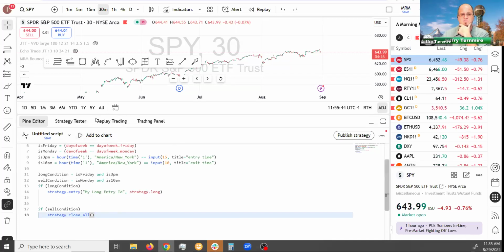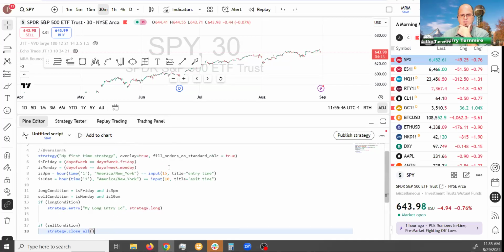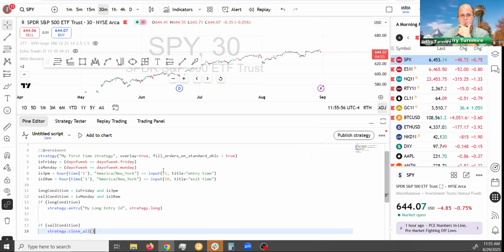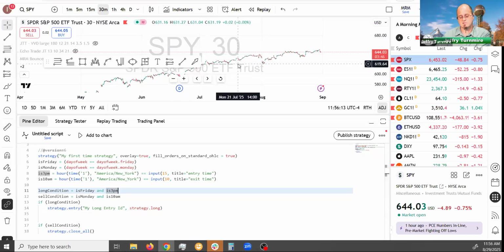Now, there's some nuance to actually where you operate this. Because we're checking the hour, can you run this on the daily chart? This will basically run at the end of each candle. So if you're on a daily chart, this won't fire until after the market's closed, after the daily candle's done. Same thing for the exit condition. So you're going to need to operate it on a lower time frame, like a 30-minute. You could be on an hour, a 30-minute, or even a 15-minute.